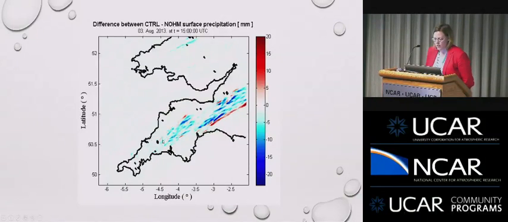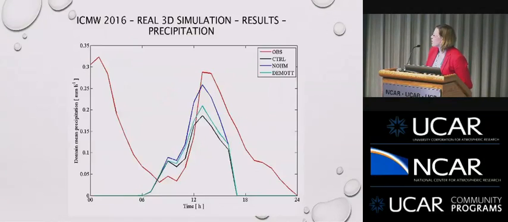If we just check how the Halep-Mossop effect changed the surface precipitation, you can see the difference between the control Cooper and without Halep-Mossop ice initiation. And the blue colors mean that in the case of without Halep-Mossop, we have more surface precipitation compared to the original or control case. Every time I show you the 3 p.m. results, because I have measurements related to this time period.